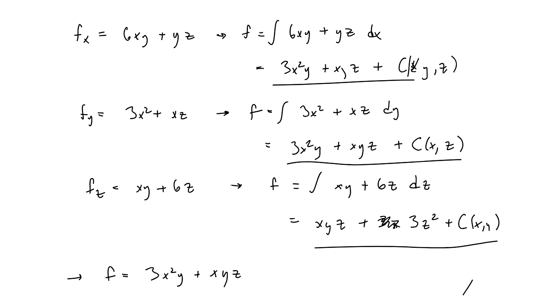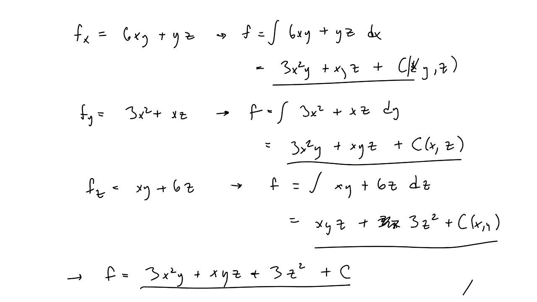So the first one is in the first two. We only write it once. The xyz is in all three of them. And this we get from the third one. And then now we have just a regular plus C, where C is a constant. There is our actual function.